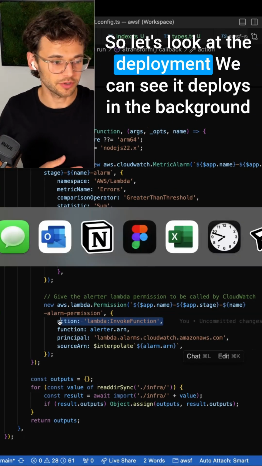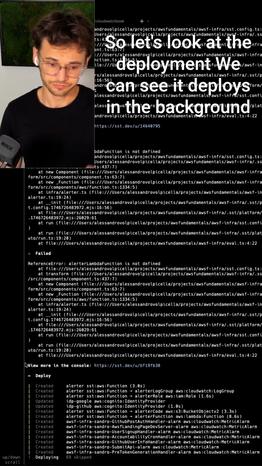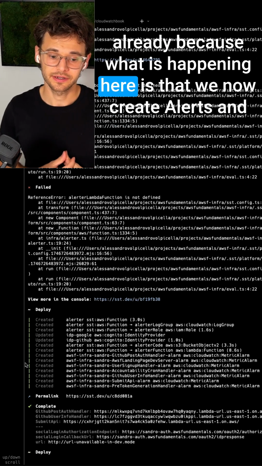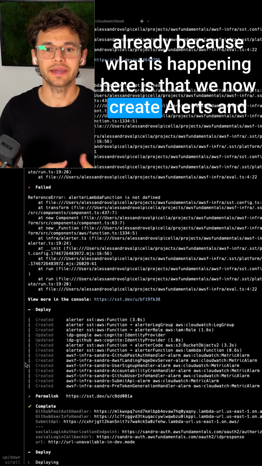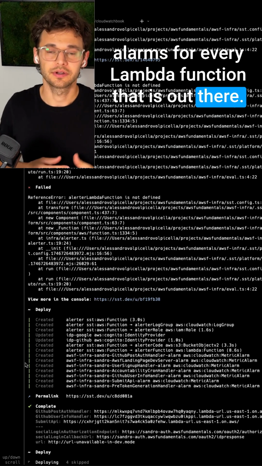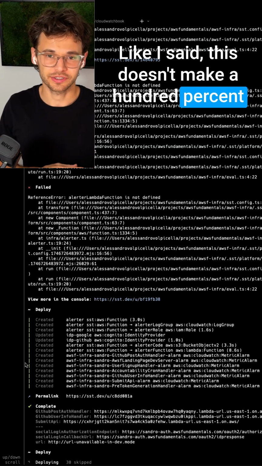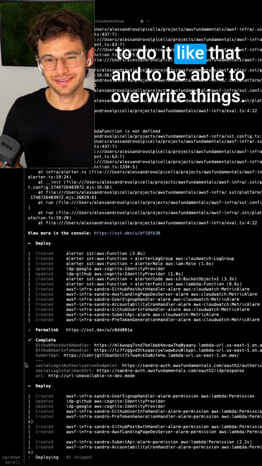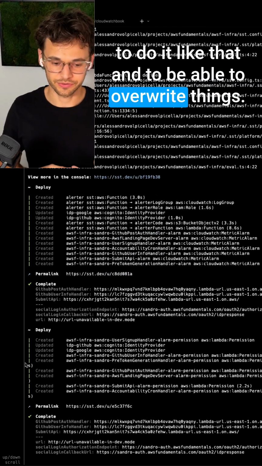So let's look at the deployment. We can see it deploys in the background already, because what is happening here is that we now create alerts and alarms for every Lambda function that is out there. Like I said, this doesn't make 100% sense like that everywhere, but it is quite cool to do it like that and to be able to override things.